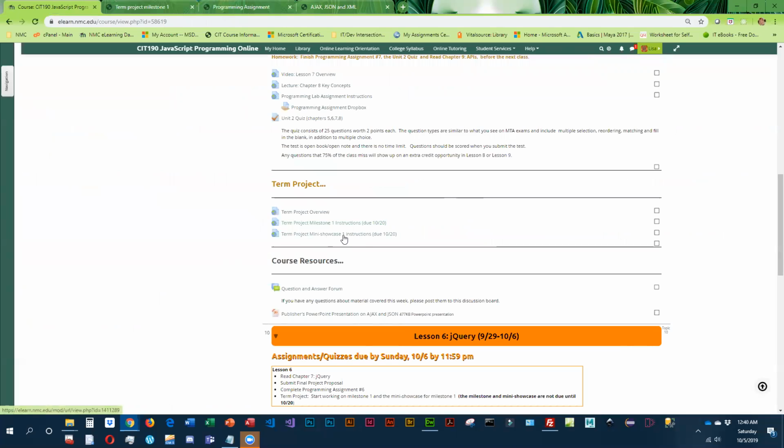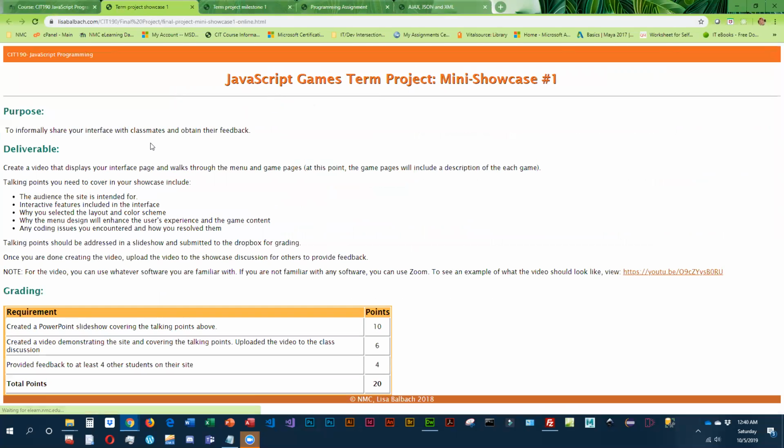You also need to create a little mini showcase that you will be sharing with the class. That is also due on the 20th. And so you're basically going to create a little video that displays your interface and walks through the menu and the game pages. Okay?